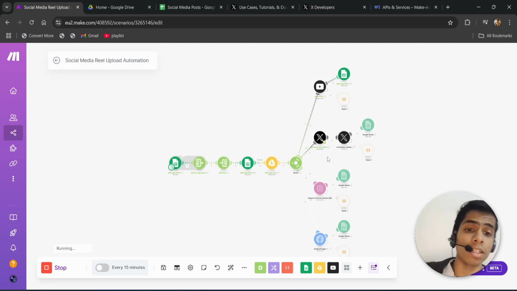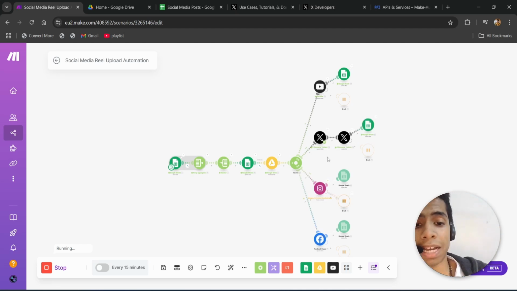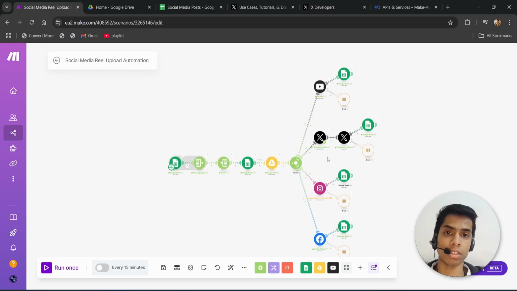Otherwise, you would have to manually open all the platforms one by one on your mobile phone or desktop and copy the title and description line by line with hashtags into each of them. And this automation, while we are talking, in just some seconds has uploaded the video to almost all four platforms. There's an error with Instagram. I'll tell you about this further, like why it's coming, but it will not come in your particular automation. So just go download it, try it, and use it.